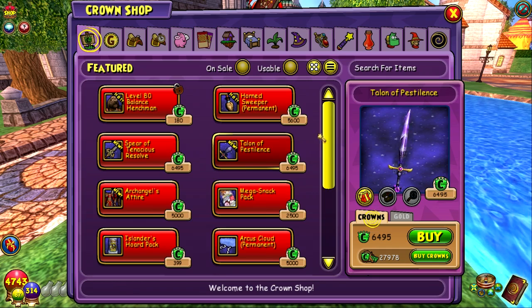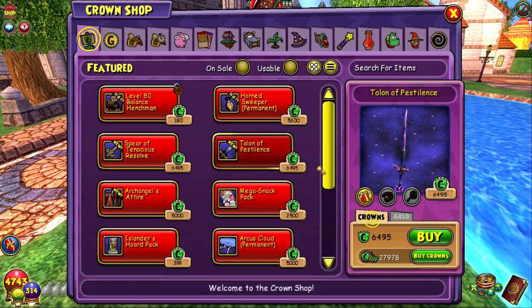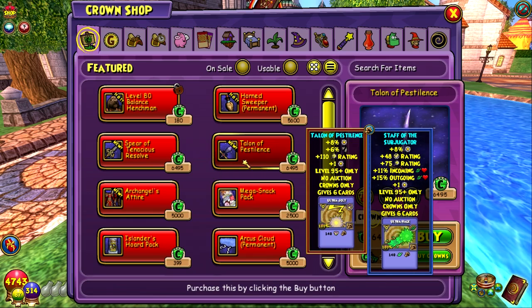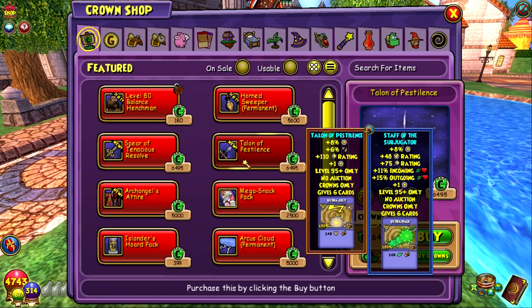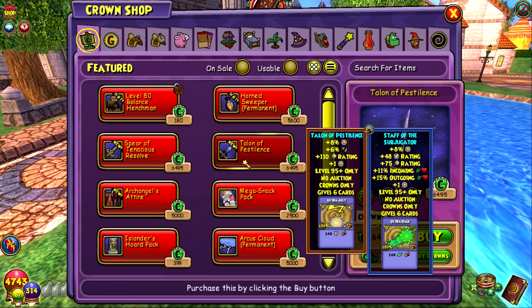And here is the Talon of Pestilence, which I think looks a lot better. It looks a little more like Khrysalis to me. So, Talon of Pestilence has 8% power pip, 6% pierce, 110 crit, and of course the power pip that comes with all wands, or at least all higher level wands these days.